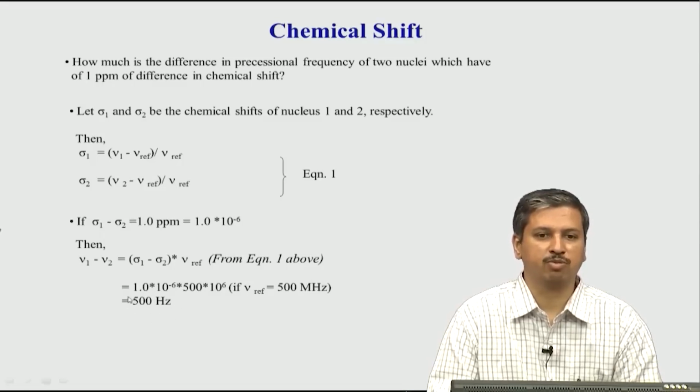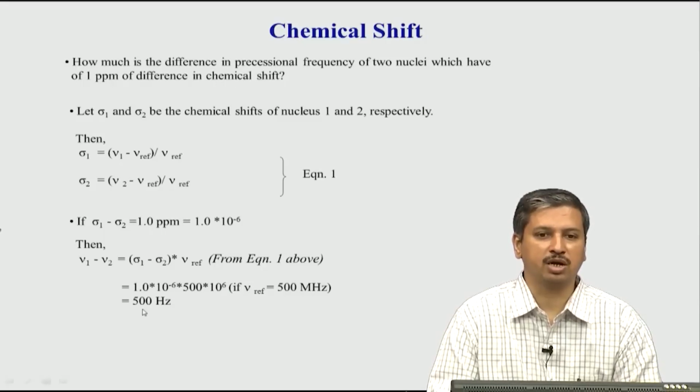And this is a very important point, because this number is coming from the spectrometer, and that will not be the same. If I go to 300 megahertz, I will have 300 as the value here. If I go to 700 megahertz, this will become 700. So, when I change the frequency of the spectrometer, this value will change. What it means is that the ppm difference between two peaks does not change if you go from 300 to 400 to 500 or any spectrometer. However, the difference in hertz depends very much on the spectrometer.